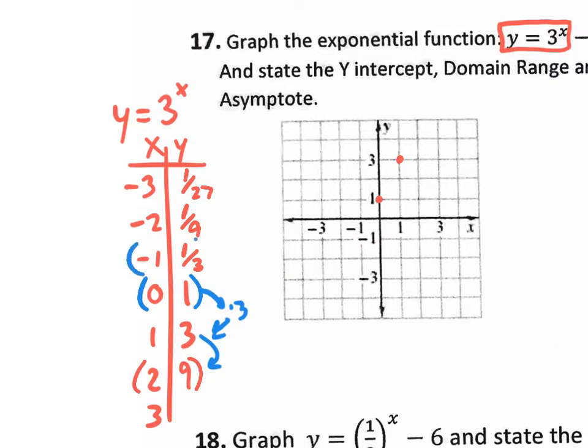So what does that mean? At the origin, I go -1 on the x, and then 1/3 of the way up. It's not even halfway up. It's about right there. Okay. So let me put the dot at -1 and 1/3. And then the next one, -2 and 1/9. If we go -2 and 1/9, it's hardly anything. It actually looks like it's probably touching. And we know it gets closer and closer.